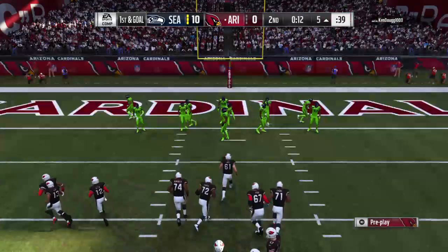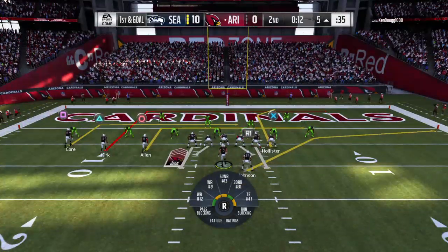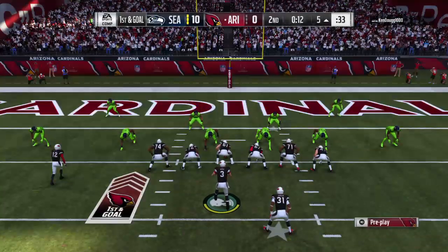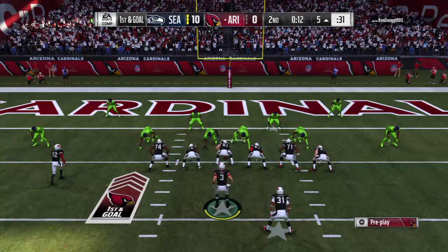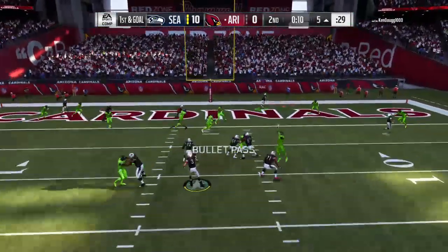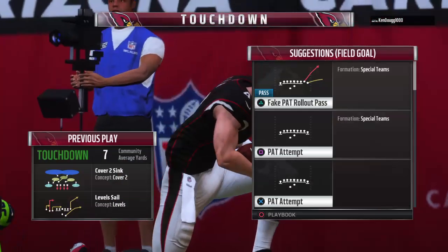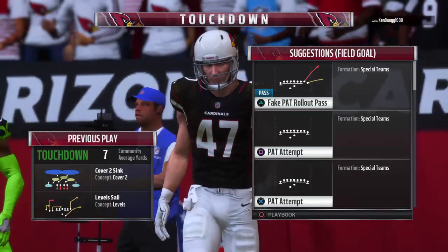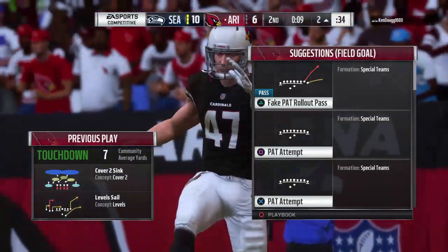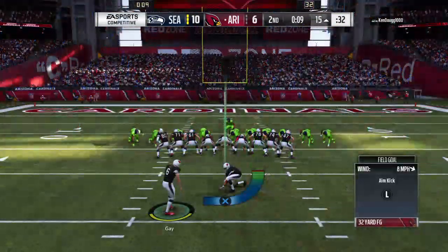2 big plays in succession. Not sure this D knows what hit him, but now they got to get ready. It's first and goal. Out of the gun, here's Josh Rosen. He's got his man. It's caught in the end zone. Touchdown, Arizona. As his guys are in for 6. And the Cardinals have cut it to within a score.